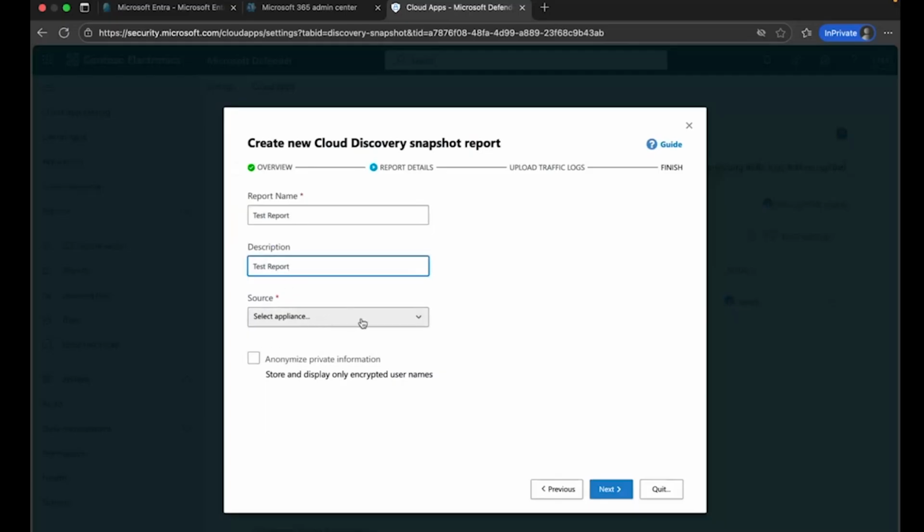Then you have to select the appliance, which appliance you are using on-prem and from where you are going to export the data.